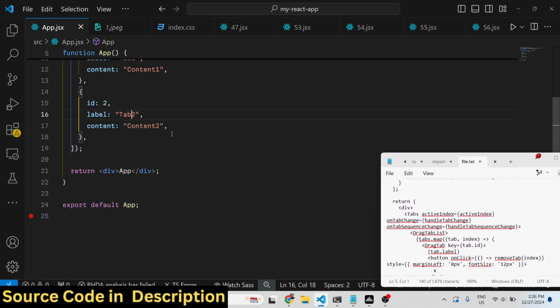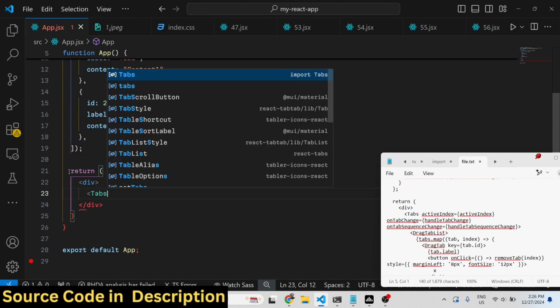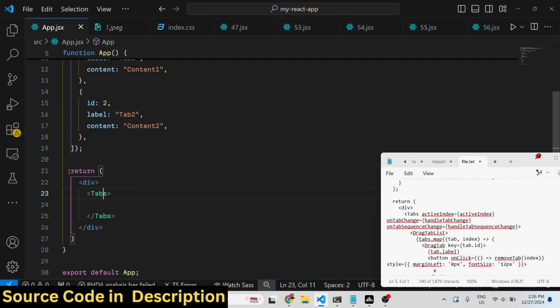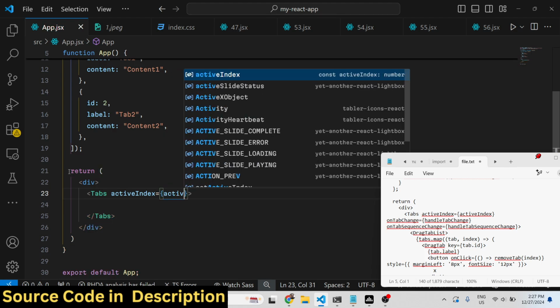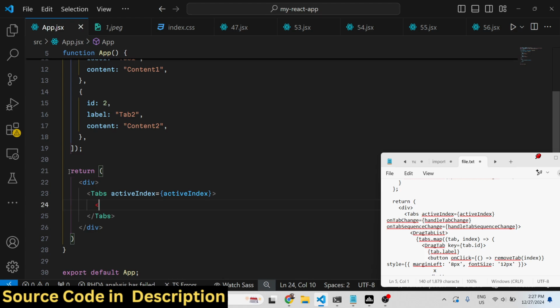And then we come to the JSX, where you need to display. So we have this component of tabs, we surround it, and we provide this active index property. Whatever is the active tab, we will provide the variable.